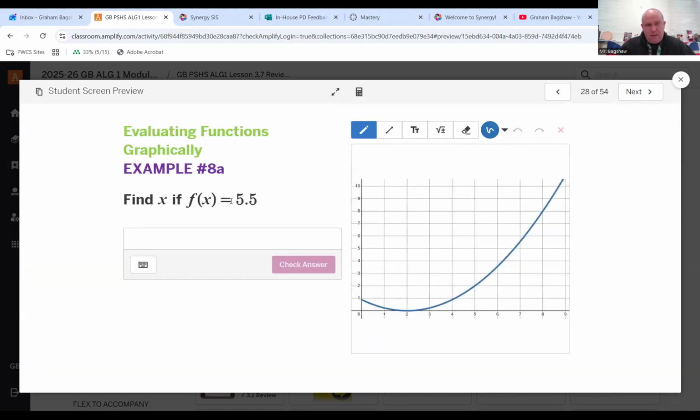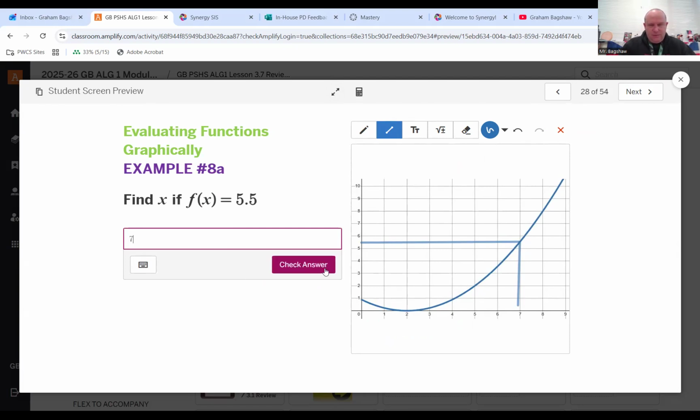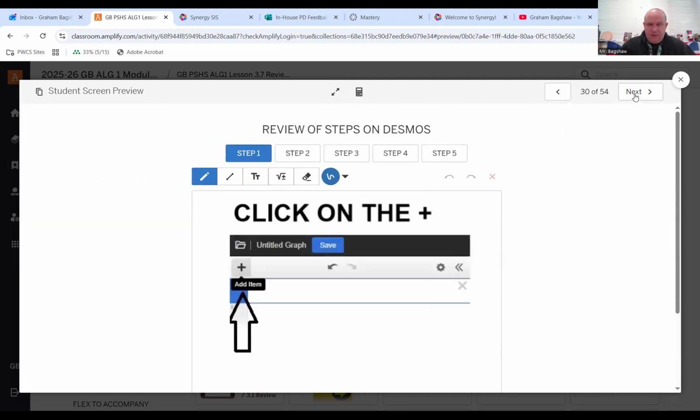Or in reverse, this time not in parentheses. Oh, we got a decimal here. That's not super helpful, but 5.5, that would be between 5 and 6. Read across, and then read down. I'm going to guess this is supposed to be 7. There we go. And then the last part of the test is based on linear regression.